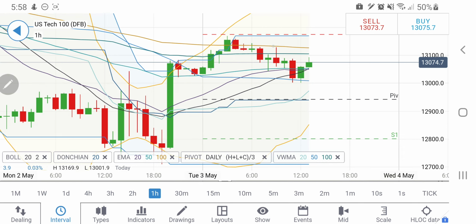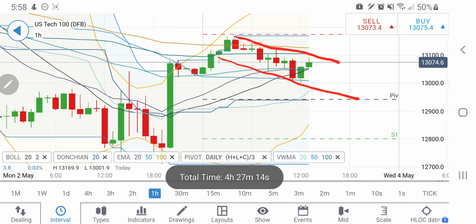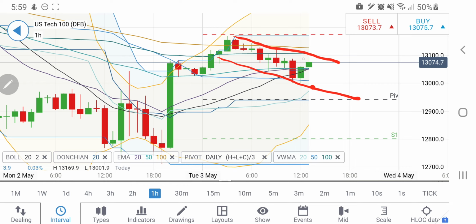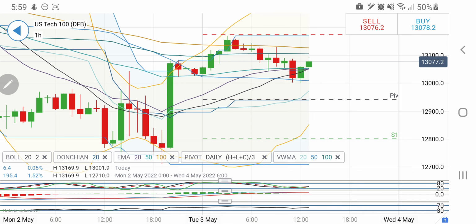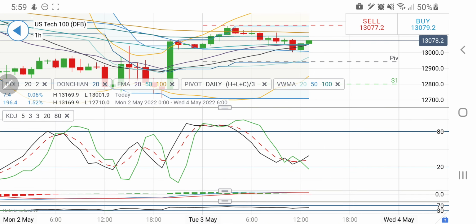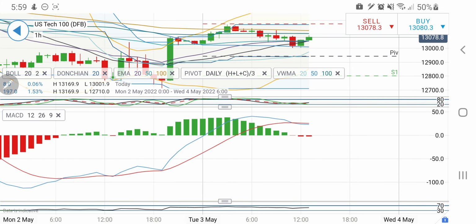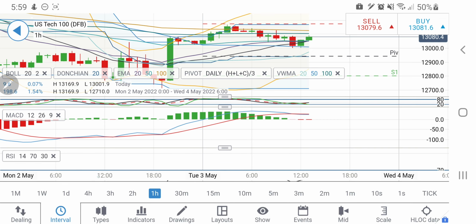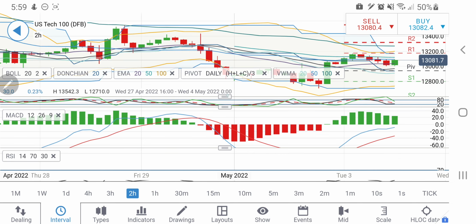However, look at the hourly candle here. On the hourly candle also, it has achieved the channel high, and it has also achieved the channel low. The channel low is still very much there at around 12,880. I will be watchful of that. A probable drop now below 13,040. Yes, you can take a short entry for 12,980, and below that we may see a sharper drop. That is what it appears on the hourly charts. Hourly stochastic looking upwards. MACD has just now crossed over, and it is still trading on the sell side, so I'll be cautious with the longs here. RSI is now at comfort zone on the 2-hour charts.